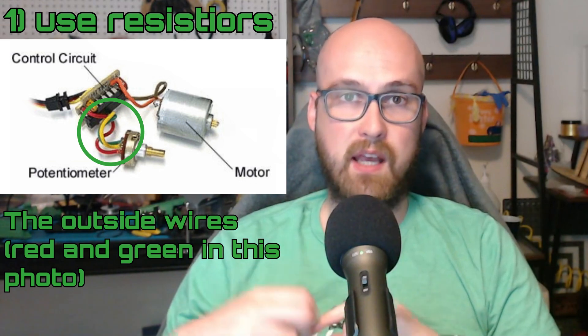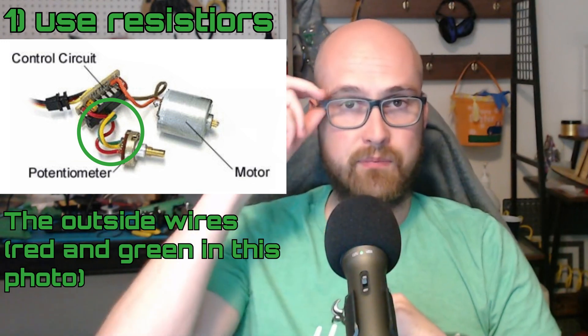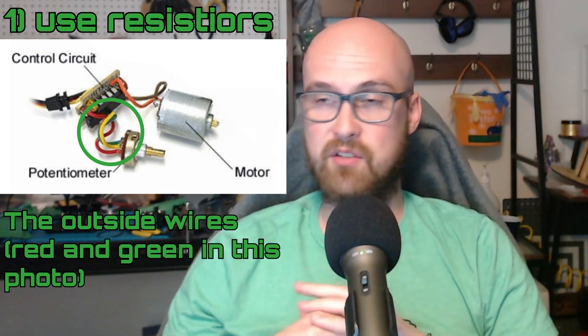The last big thing I'm going to talk about is the max rotation, or throw, which is the range of motion for your servo. This is important because if you're expecting your servo to go 180 degrees and it only goes 120, you're going to have a huge headache. While the most straightforward solution might be to buy a servo with the max rotation you want, that servo might not have the speed and torque you want. So assuming your servo doesn't have a physical limitation on its throw, its max rotation can be increased in one of three ways. The first way involves taking apart the servo and cutting two wires going from the potentiometer to the control board and adding in two resistors.